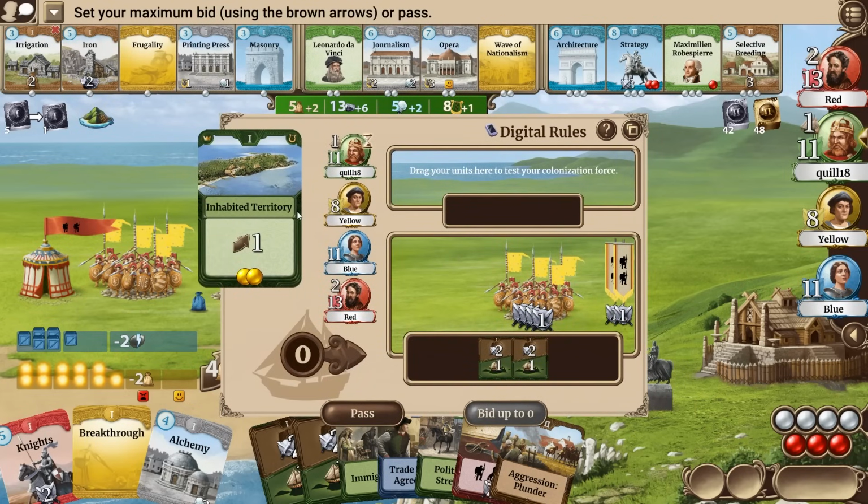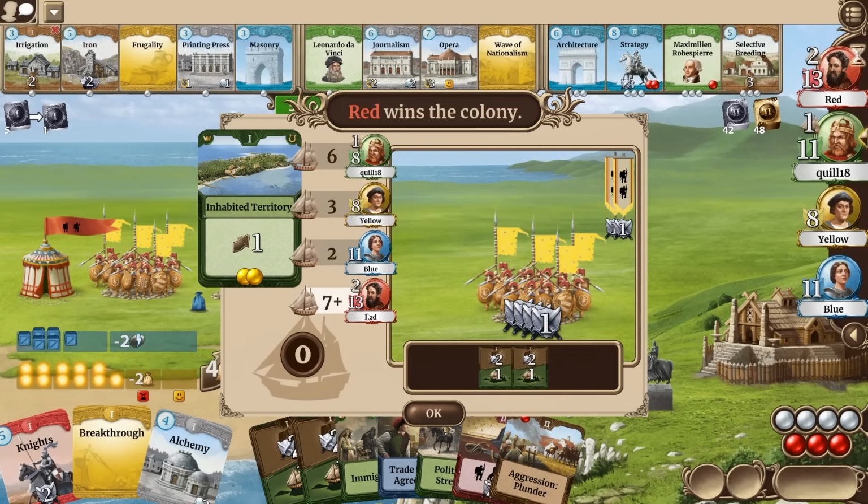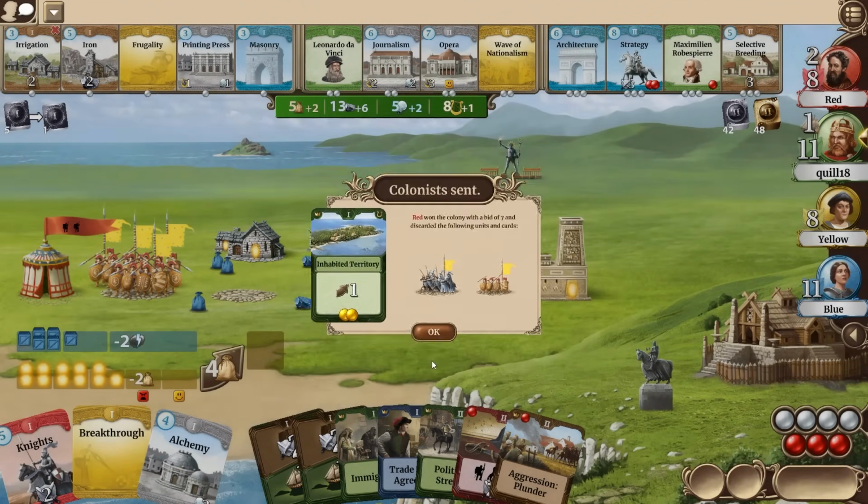Okay, inhabited territory. This is a very powerful colony because it gives you 2 yellow cubes back. It also boosts your population by 1 immediately. I'm very keen on taking this, especially since we can regrow ourselves quite quickly with Barbie. I think what I'll do is I'll be willing to bid up to 6 for this. I could go more YOLO, but I'm worried about putting ourselves too badly off militaristically. Okay, red's going to win with a bid of 7, which is fair. If they want to spend that much, although they didn't spend that much.